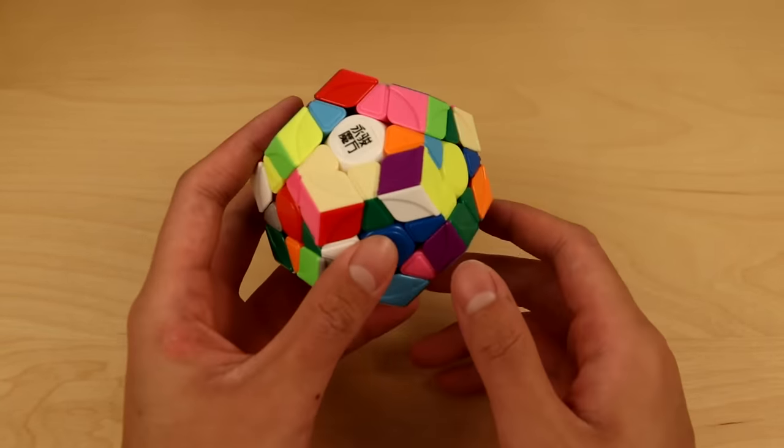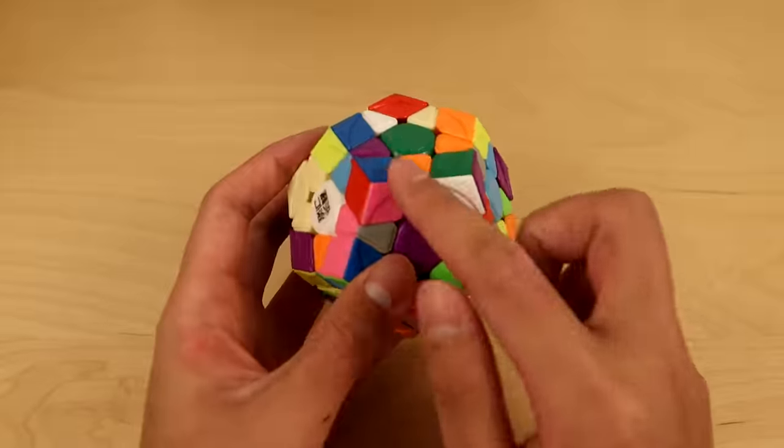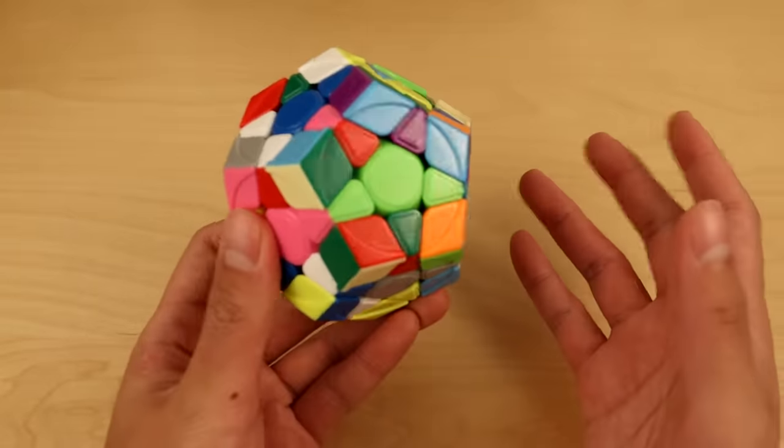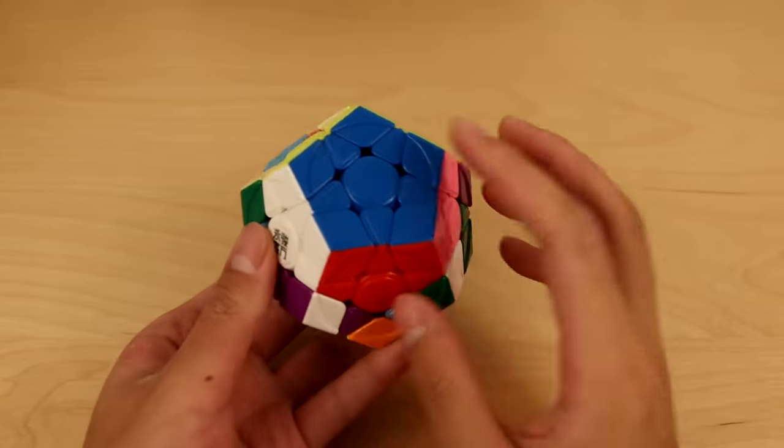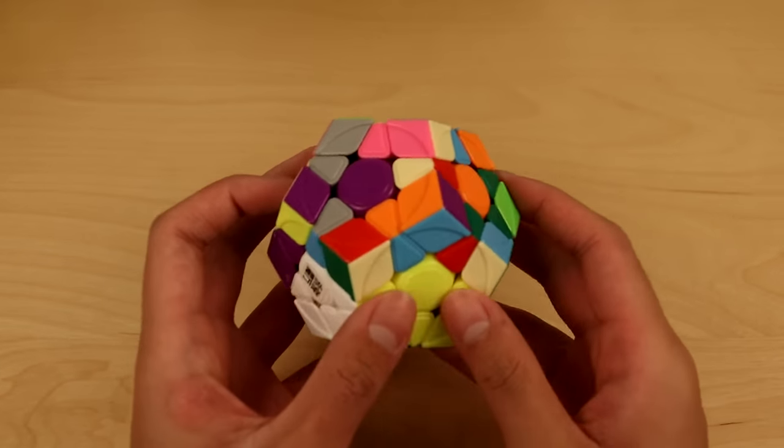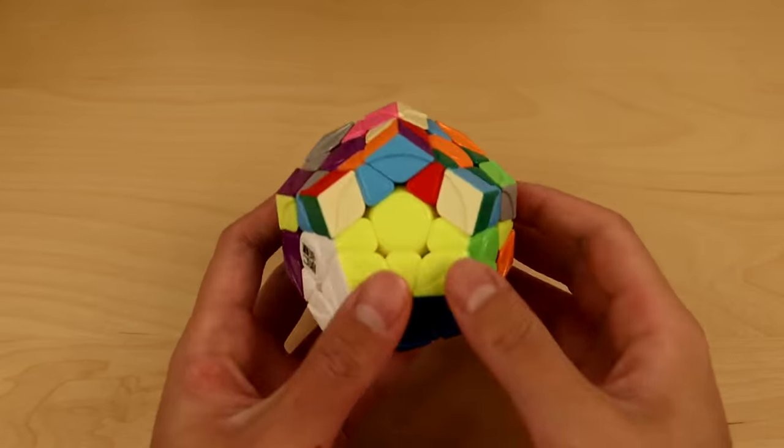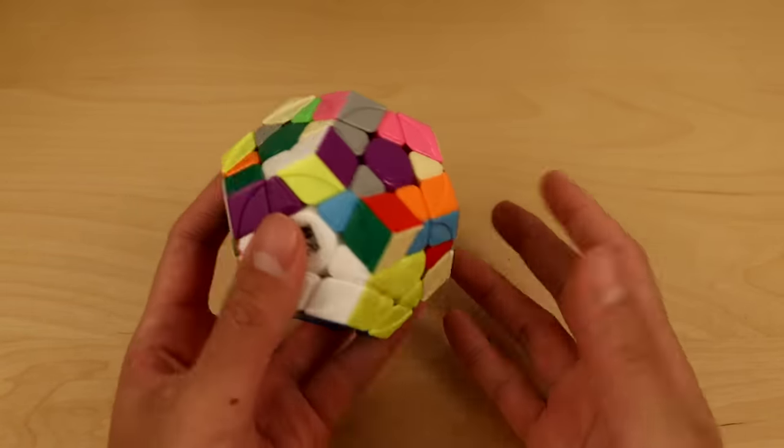For example, white here has no lines, but a quick glance around, I already see a lot of colors with lines. This has a line, this has a line. This one actually has two edges in. So inspection is a bit harder, yes, but you get a lot more possibility with what you can start with. After F2L, I think it's also beneficial to be able to solve whatever you want. Most cubers have some sort of order, but that might make them miss certain cases that are actually a lot better, which is why color neutrality is great for other events, and I think it should be used more in Megaminx as well.